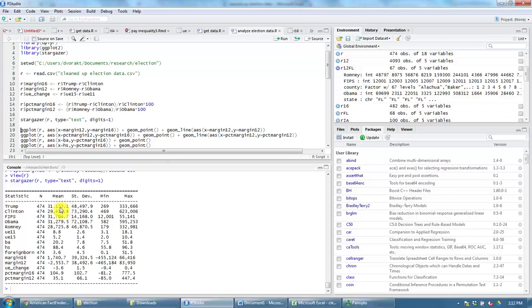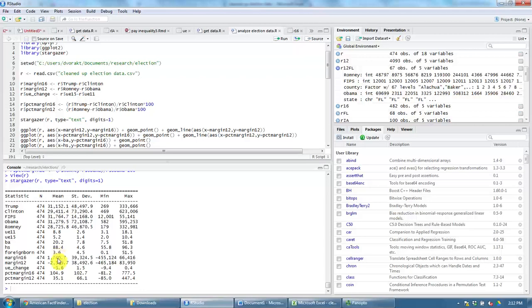Here are the average votes for Trump, Clinton, Obama, Romney. Unemployment rate in 2011: the average unemployment rate was 8.8. In 2015, it was only 5.2. Clearly, the unemployment rate has declined, and you know that if you follow economic statistics or the economy as a whole. On average, 20% of the population have a bachelor's or higher, and 88 have a high school degree, so that all makes sense. There are no big outliers here.